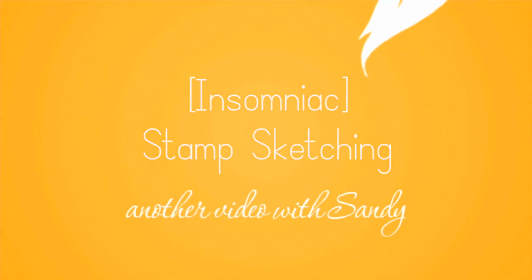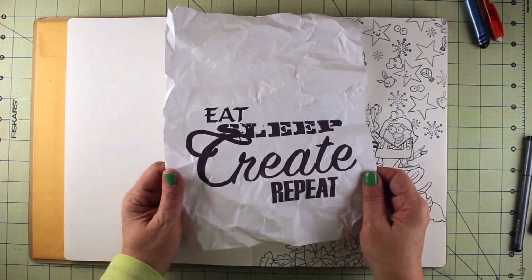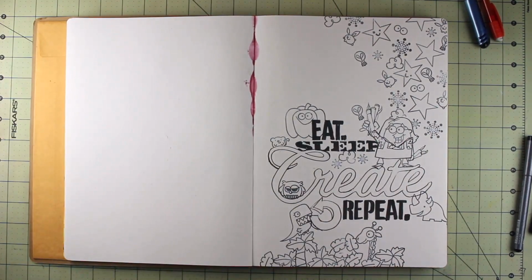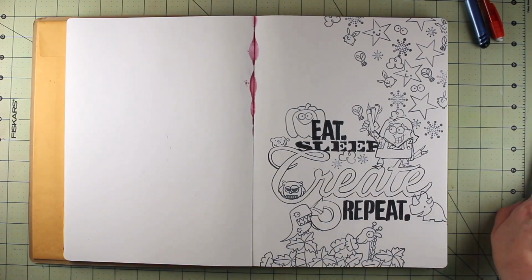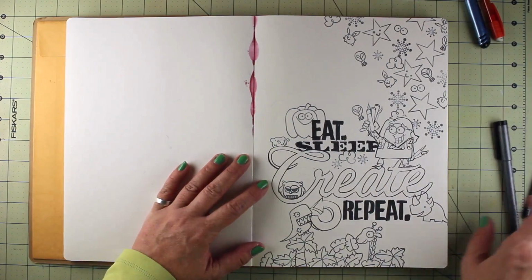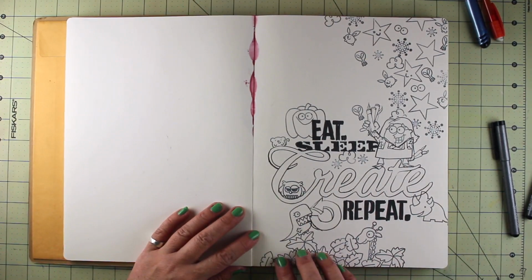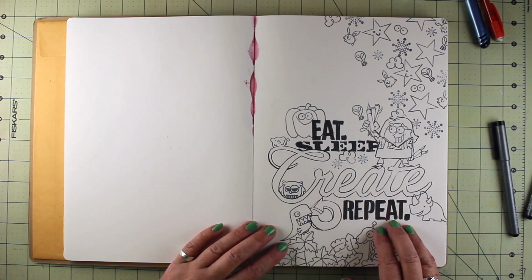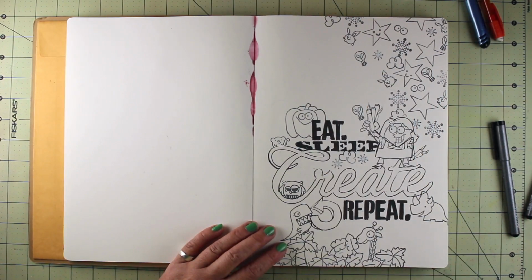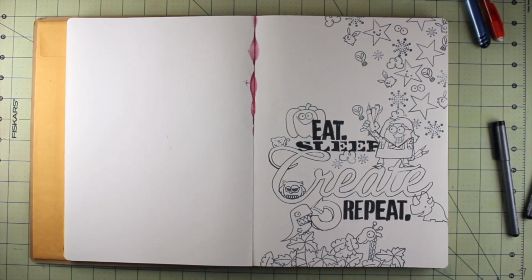Today I'm going to show you something I did when I had a bout of insomnia recently, and I call it stamp sketching. That's the part at the end. I used Eat, Sleep, Create, Repeat, which is a little phrase that's been running through my head, and I set the type on my computer and traced it onto my journal page using some Copic multi-liners and a light box. I'll link you to all those products at the end. I did a bunch of stamping on it as well, which I will talk about in just a few minutes, but I really wanted a bubble of creativity coming up from the word create. That was the idea behind this.